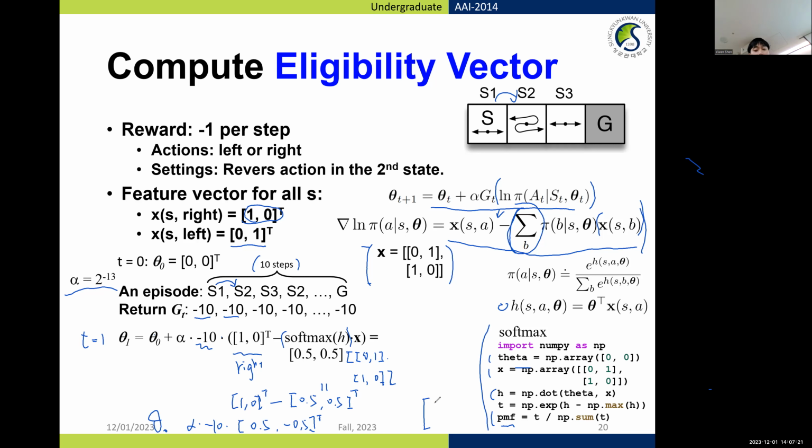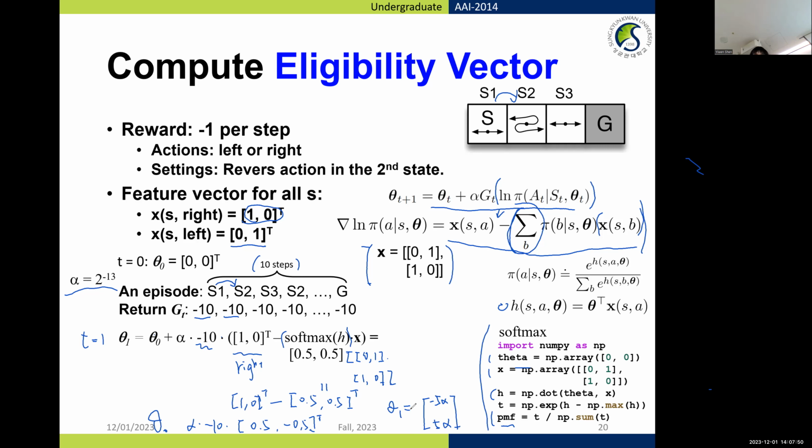So it will just be equal to minus 5 alpha, which makes this 5 alpha. This is the first calculation, then theta 1, the first iteration. This is how you can calculate.